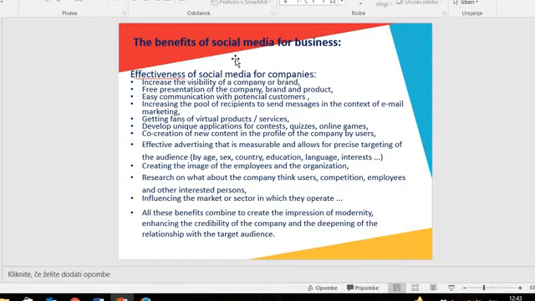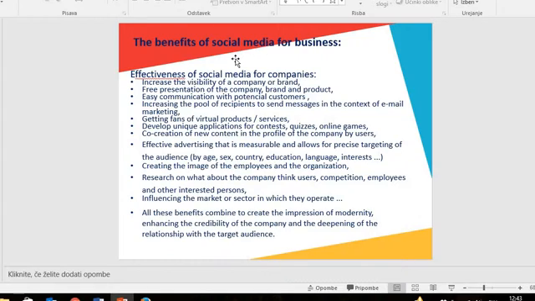Influence the market or sector in which they operate. So a company has through social media many opportunities, possibilities and challenges to influence the market, to make their products interesting, to create needs in the customers to buy their products.